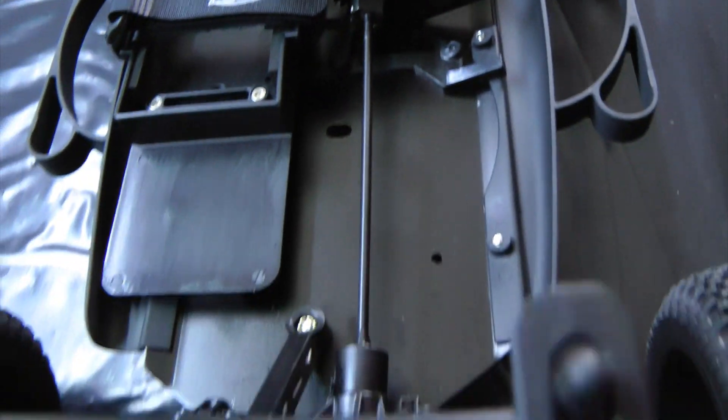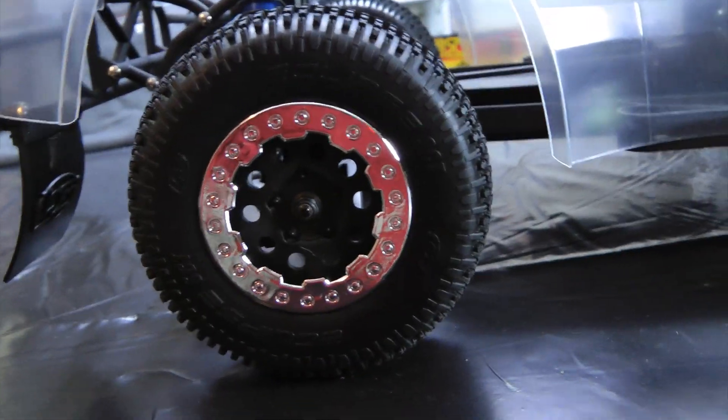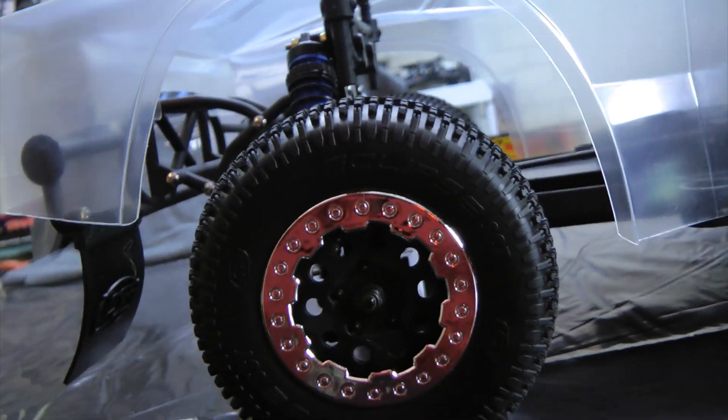The bumpers feel more like an aftermarket bumper, at least the rear one. The front one feels like the cheaper Slash standard bumper. The nerf bars are kind of cheap — they're attached to another plastic guard so it's all kind of one piece. I don't know what you're going to be able to do in terms of aftermarket nerf bars if you want them; it's going to be a little bit tricky.